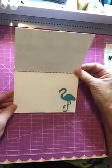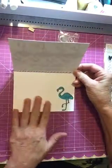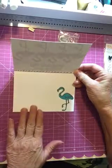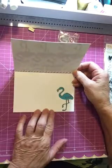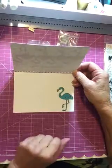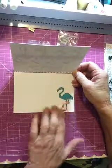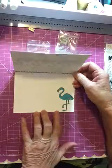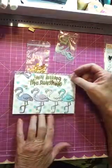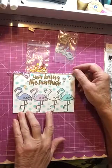On the inside I stamped in Simon Says Stamp ink in that really light beige - I think it's called Barely Beige - and just stamped some of the flamingos in a real light color. Then I used my last die cut over the flamingo just because it acts as an accent on the inside. I left it blank because I wasn't sure what I wanted to put on the inside yet, so when I get ready to send it I'll stamp something on the inside.